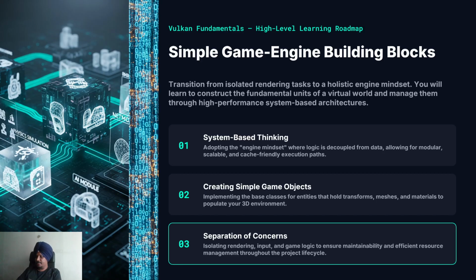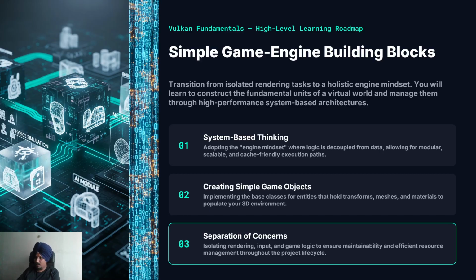Now I think this is where we are coming to the end of this program. We have everything set up. We have textures rendering, we have buffers rendering, but all we have learned so far is how Vulkan works, how you can create textures, and how you can manage different aspects of your graphics, whether it is uniform buffers, vertex buffers, textures, images, pipelines, or frame buffers.